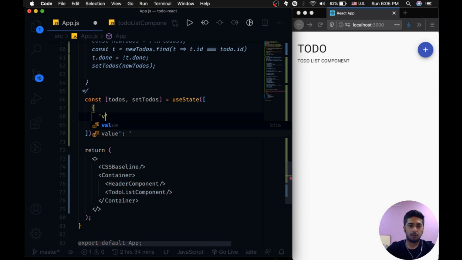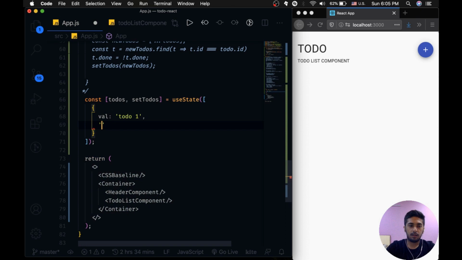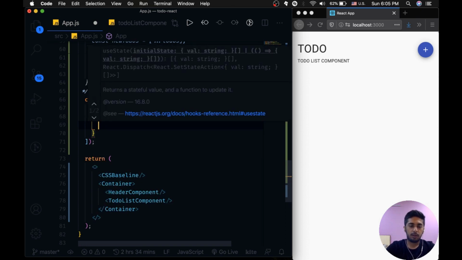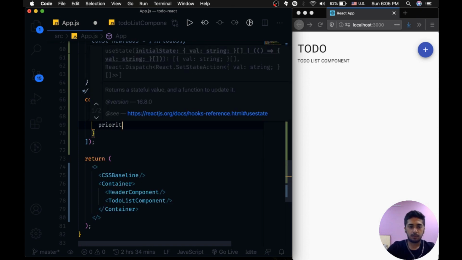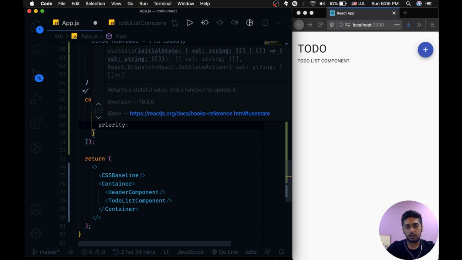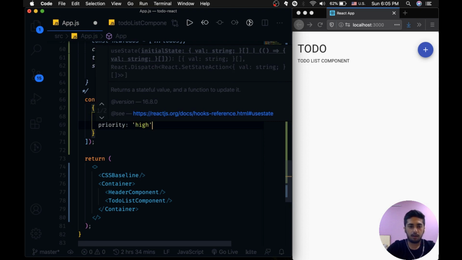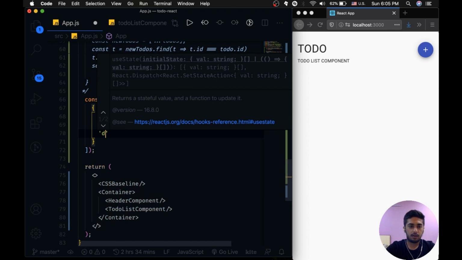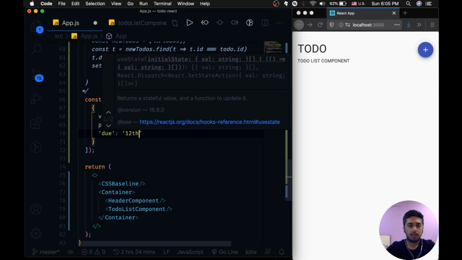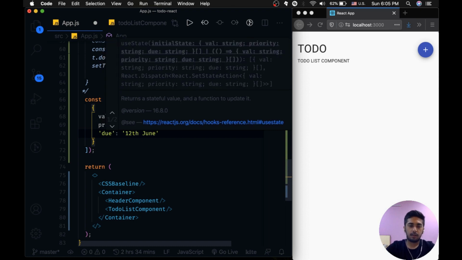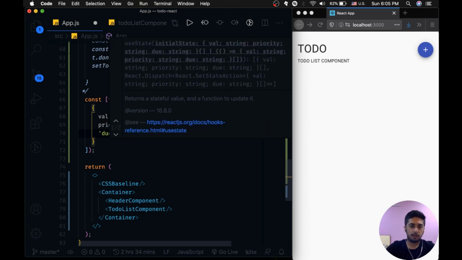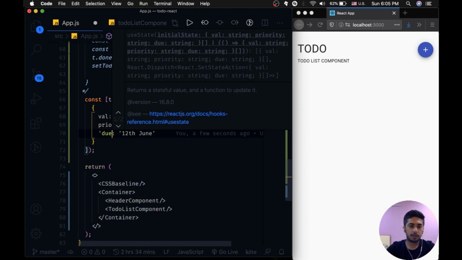So val to do one, then what else does it need? Priority high and due. Right now we'll just pass in a date string. Later on I'll use a proper JavaScript datetime object.